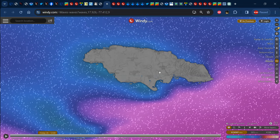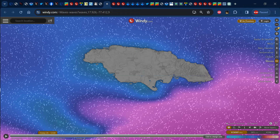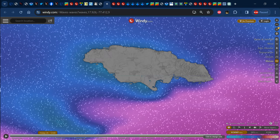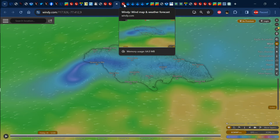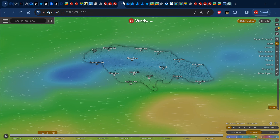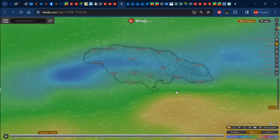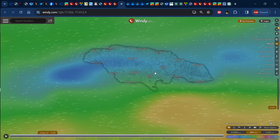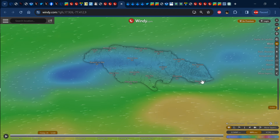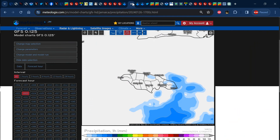Looking at the wave forecast, for the most part surrounding the island we have blues on the west coast and north coast representing 1.5 to 2 meter wave heights, while purples are still offshore the south coast with anywhere from 2 to maybe 3 meter wave heights expected there — because the winds are still going to be strong to the south of the island. The yellows represent 25 to 30 knot winds, and the greens represent 15 to 20 knot winds for the most part across the island. The winds are coming in from the east, so any rainfall should be coming in from off the sea and spilling into sections of central and western Jamaica.